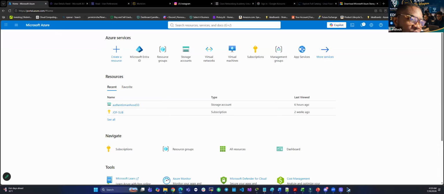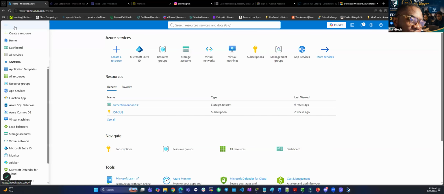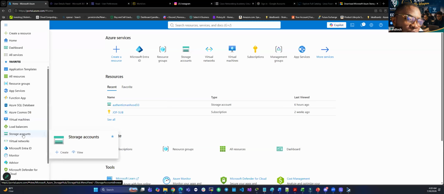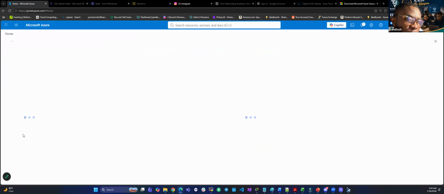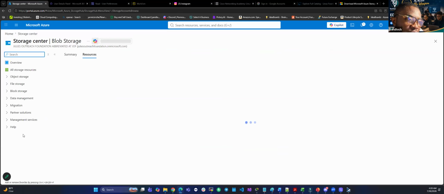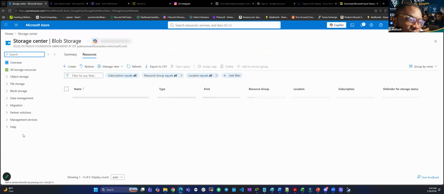For us to create these storage accounts, there are 2 ways you can do it. Everyone must be very versed with how to maneuver inside a storage account. If I want to create a storage account, I can choose anyhow I want to do it. So I will click on the 3 horizontal lines, go to my favorites and click on storage account. When I click on storage account in the portal, we have one storage account. No person should delete this one.